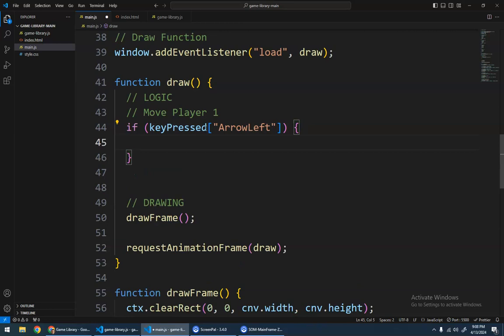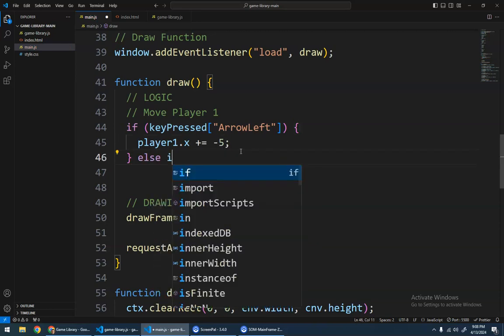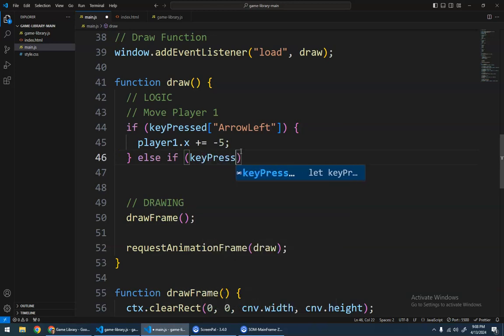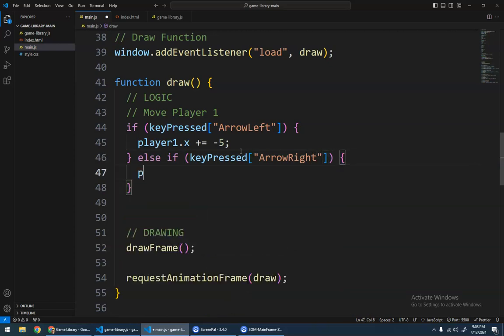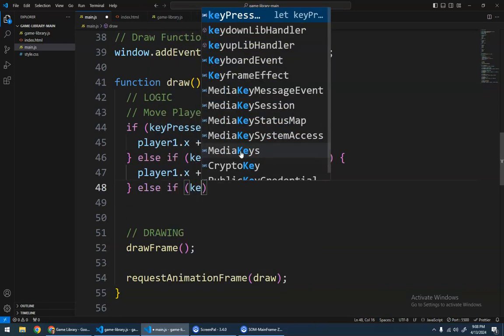And if keyPressed with the code ArrowLeft is equal to true, then I can tell my player1.x to go plus equals -5. Well, or subtract 5, whatever. Okay. Else if keyPressed ArrowRight, then we want player1.x plus equals +5.